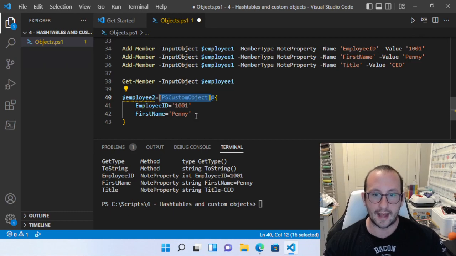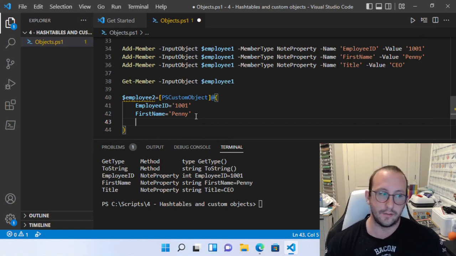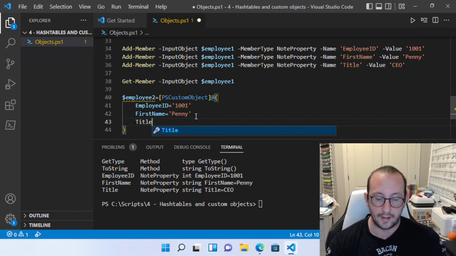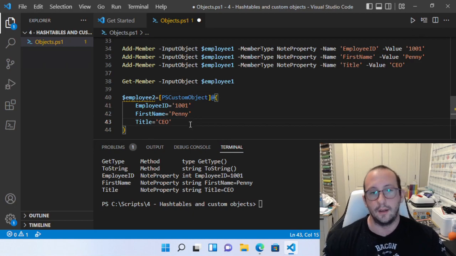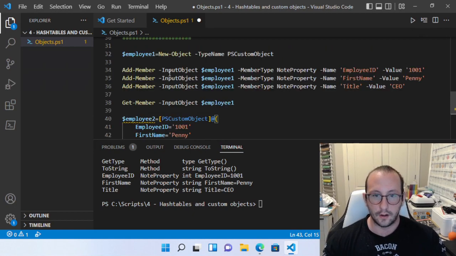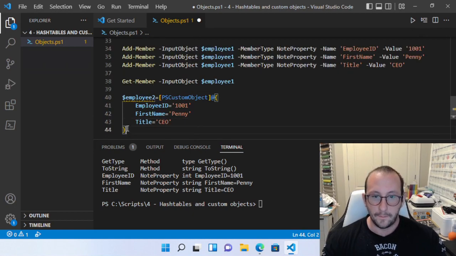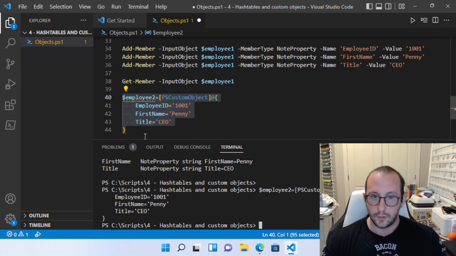So it's converting that hash table into an object. It converts the keys into properties and the values into values for those properties. So it is kind of neat. It can maybe be a little confusing at first, but it is definitely a very shorthand way of doing all of these steps.